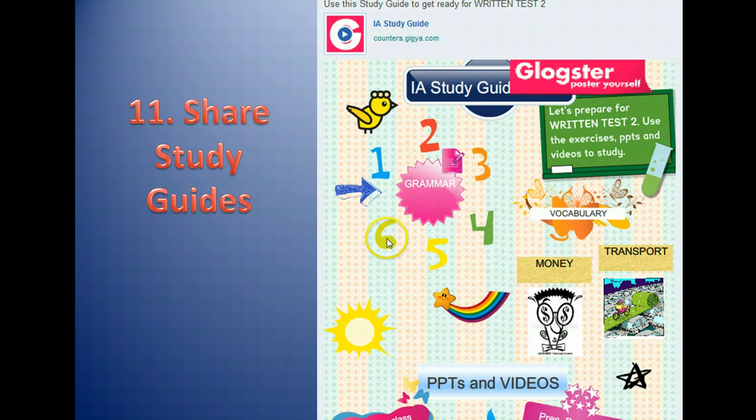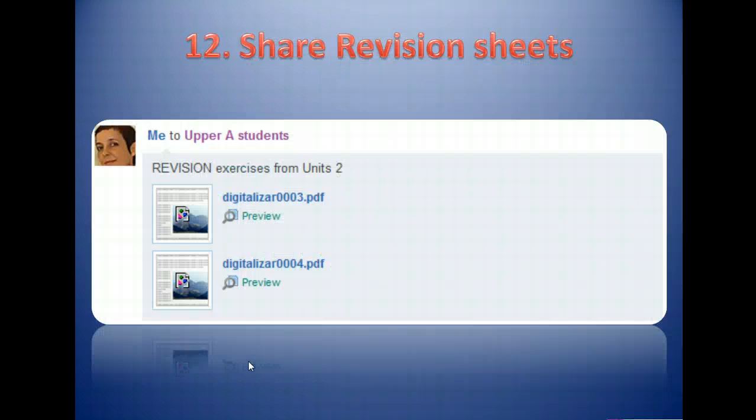You have links, so if students pass the mouse over each number, they will be taken to an online exercise to practice grammar. And then here you have vocabulary exercises as well. So there are links to vocabulary exercises, and then just below they have links to PowerPoints and videos they can use to study.